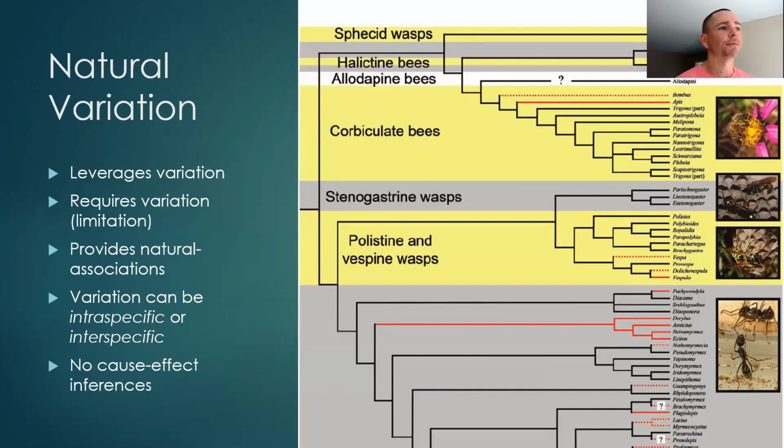So what if you find that there are multiple independent evolutionary origins across the phylogeny of particular strategies? We'll say the dotted line here hypothetically is the evolution of pleometrosis, we'll say, founding of colonies by multiple queens. Well, you could use this phylogeny and say, okay, if each of these dotted lines was the evolution of pleometrosis, i.e. forming a colony with multiple queens versus a single queen, then you could say, all right, is there something with these species, these red dotted lines here, the stem species, is there something special about them that's consistently associated with this pleometrosis?